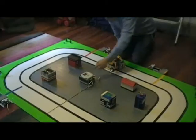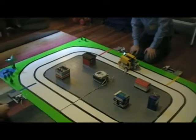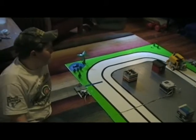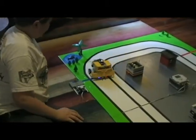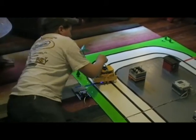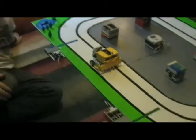Let's test it. The light on indicates that the taxi is waiting for a passenger. The ultrasonic sensor senses a man and then sends a message to the dispatcher, which then sends a message to the taxi, and the taxi will go to pick up the waiting passenger. I'm putting in the yellow passenger. Seth will press down the touch sensor, and the color sensor will read the color, display it on the screen, and then take it to the corresponding station.